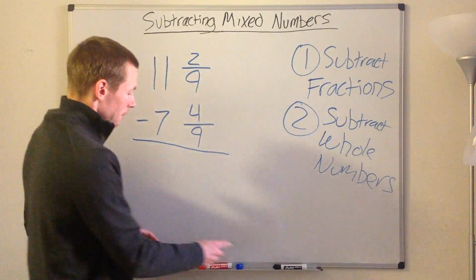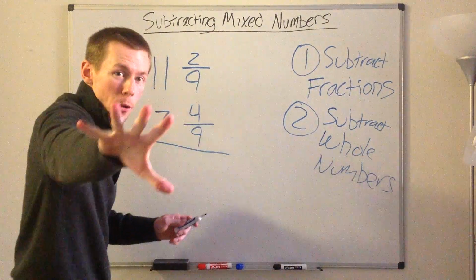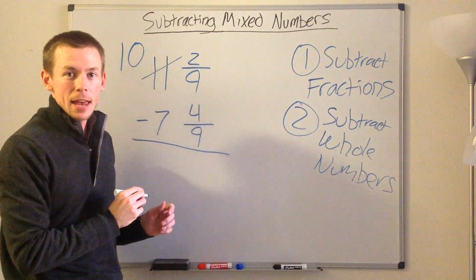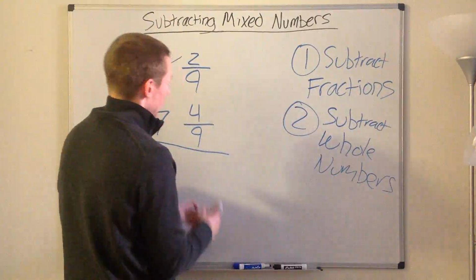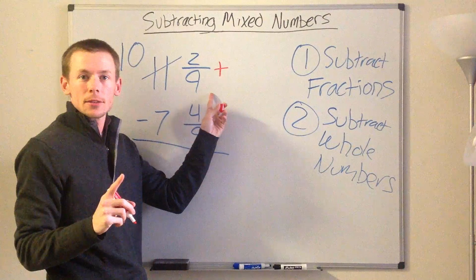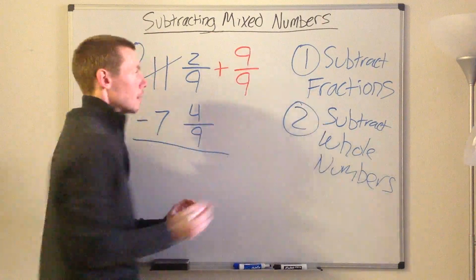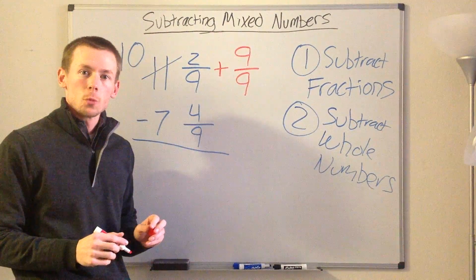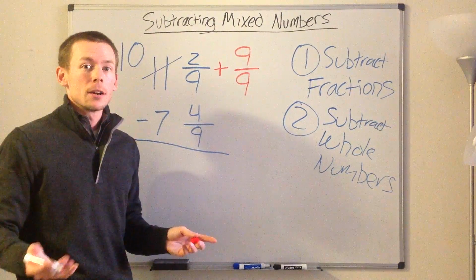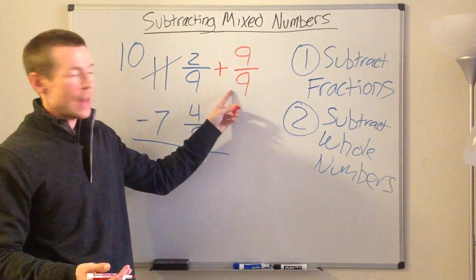Right? So we have to change this by thinking about picking up this 11, throwing it away, making it 10, and then we have to add back what 1 equals when we're working in ninths. And that is 9/9. 9/9 is what makes 1. Of course, 5/9 is less than 1. 11/9 is bigger than 1. The only thing that makes 1 is 9/9. So we're taking 1 here, but putting it back here.